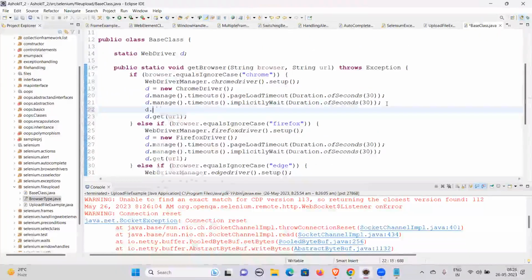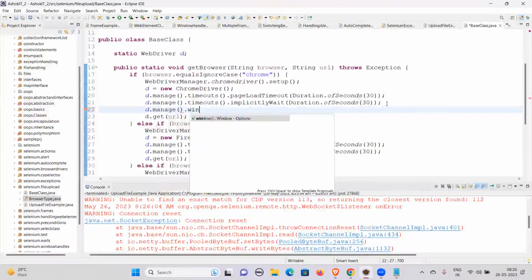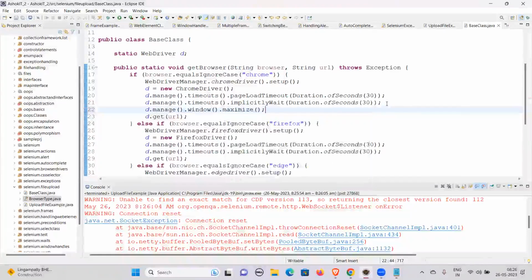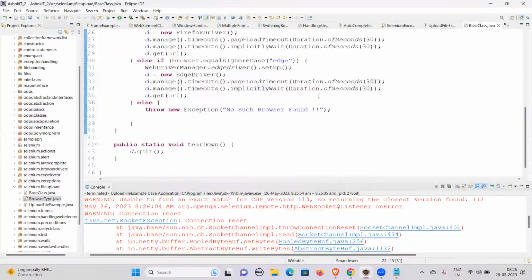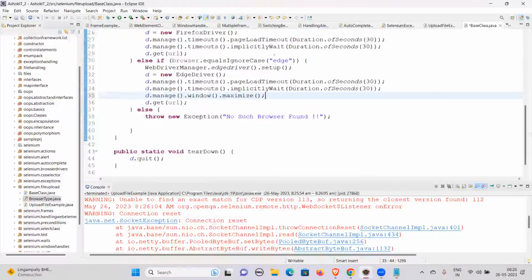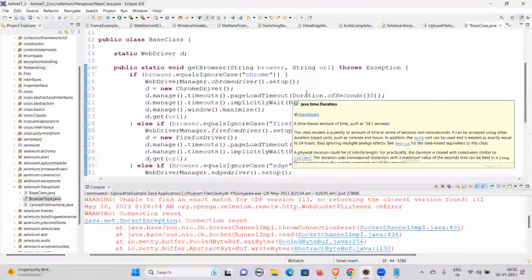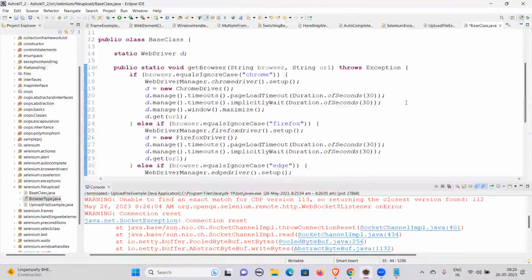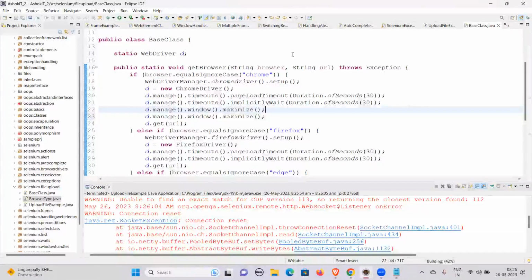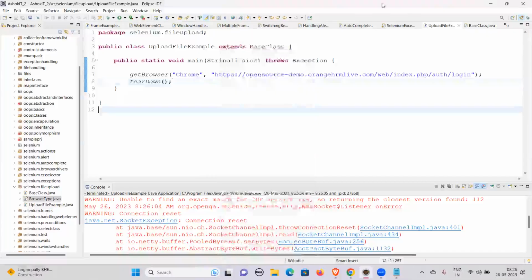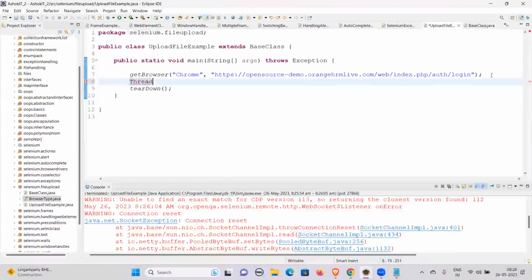After loading this, we call manage window maximize, so it will maximize the browser. I'll wait for 2 seconds, then I can close it. Let's do Thread.sleep for 2 seconds.